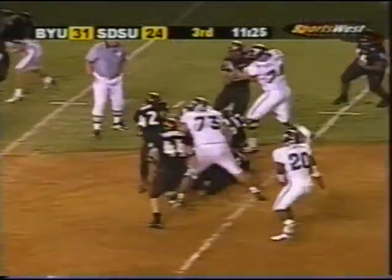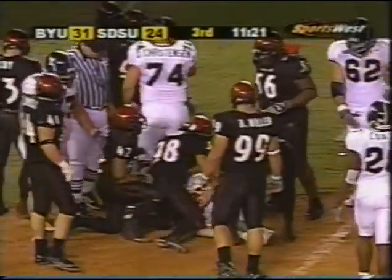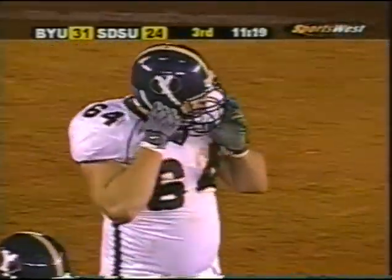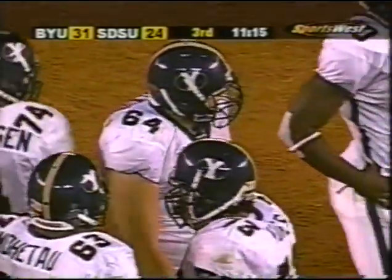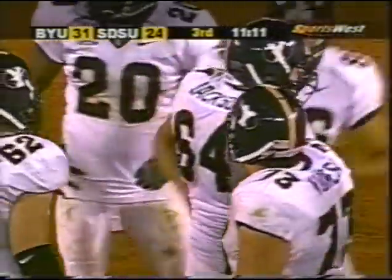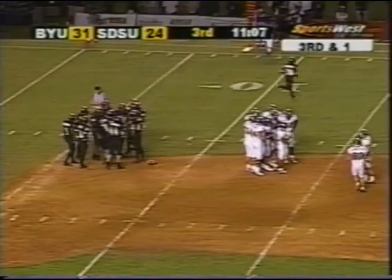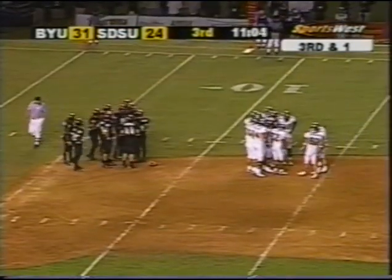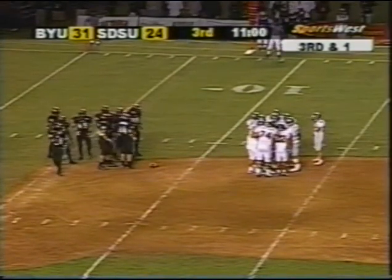Beck is going to try it again. He's already scored once on the ground. Close to first down yardage. Kirk Morrison, Brandon Rager on the stop. When Kirk Morrison started out this game, he made about every tackle for the first quarter. We didn't call his name as much in the second half as BYU started to spread the football around from sideline to sideline. That's the first time we called his name here in the second half.